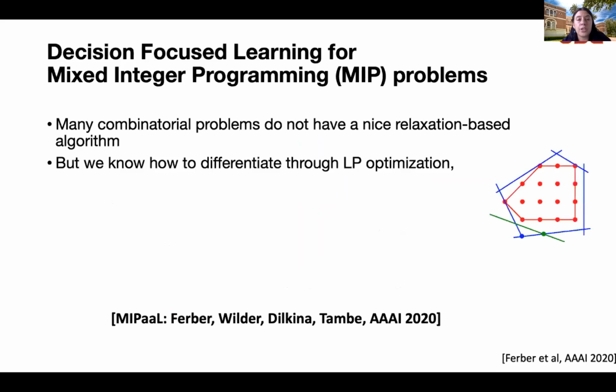So as I started saying earlier, can we go beyond linear programming as a layer, or submodular maximization as a layer, to the more general families of combinatorial problems? In particular, as we have heard many times during this tutorial, mixed integer programming is a very broad family of models able to encode many hard NP-hard combinatorial problems from the real world. And so in this follow-up work at AAAI 2020, we extended the framework to have mixed integer programming as a layer in our end-to-end training of neural networks.